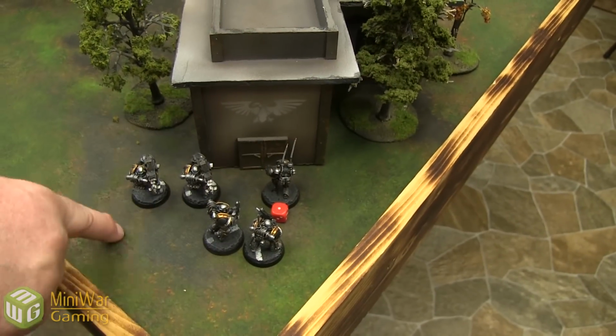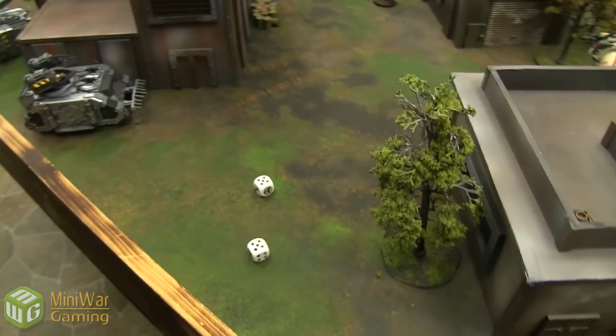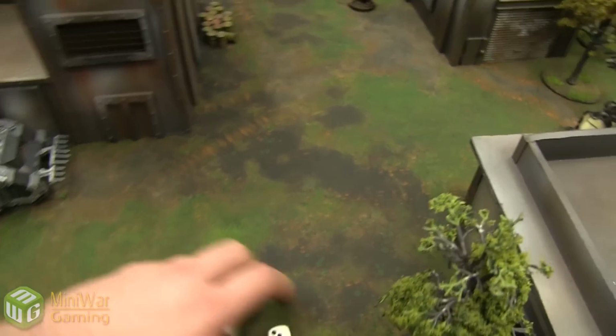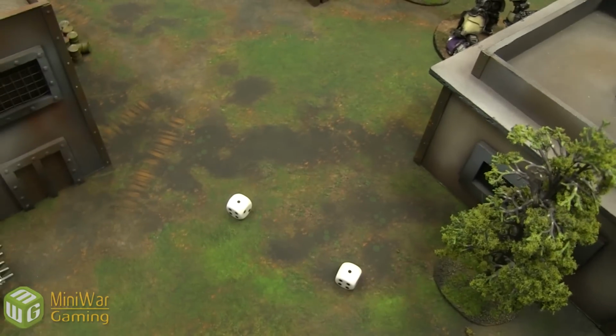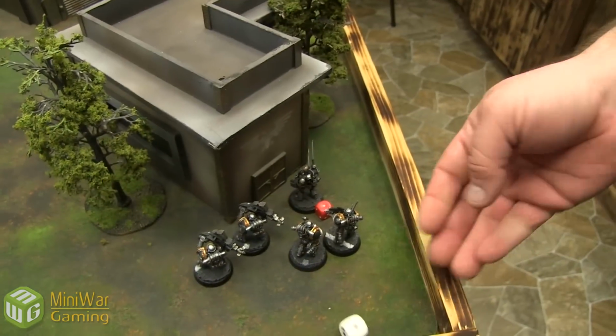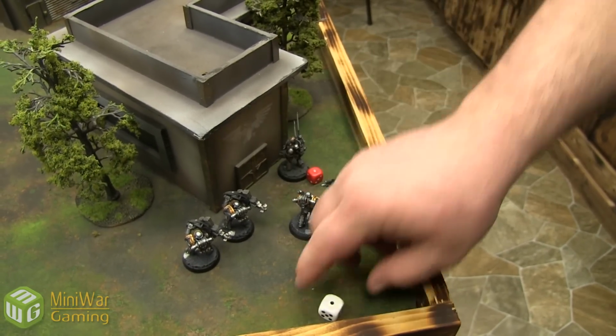Shooting phase, he's going to give these guys +1 ballistic skill and have them hit him on 2s. Miss him on 1s, you mean? There we go. Hit on 2s, with a nice 5 up invuln. 5 up invuln. Oh no. He's double dead. He's super dead. Running this squad. Make it so you can't hit me.